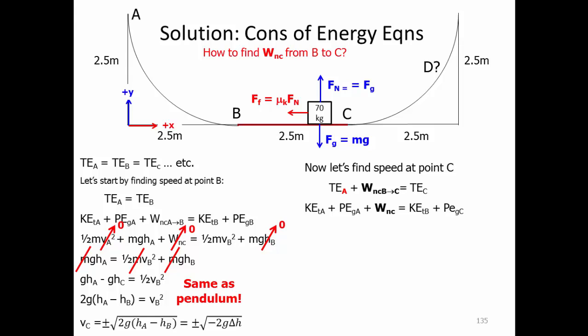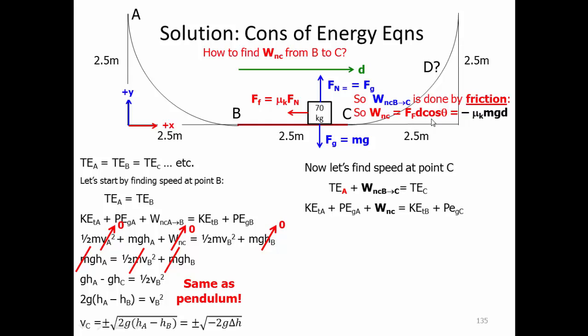And so for our non-conservative work, our displacement is going to the right. These two blue vectors are perpendicular to our displacement vector, so those will be doing no work, and it's really only this vector here that is doing work for us. So we only care about the work done by the frictional force. So we can just say work non-conservative equals, well, what's our work formula? F times d times cosine of theta.